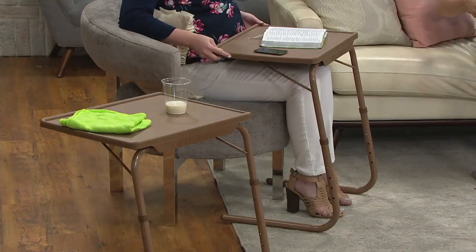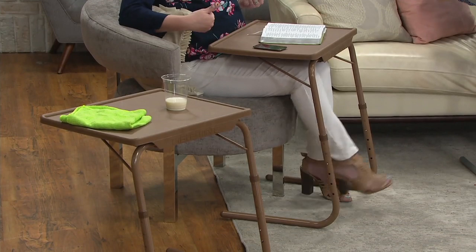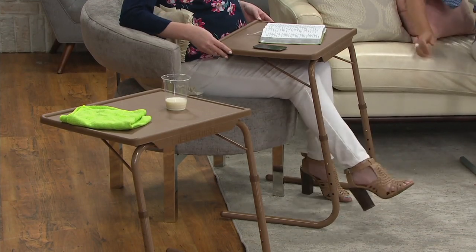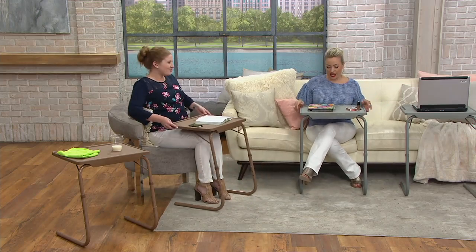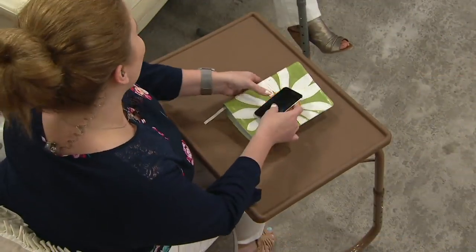What's so great about this is that it doesn't matter what chair you're sitting in or your body type. You can sit all the way back — bring it all the way up to your stomach. There are no crossbars, nothing getting in the way of your feet. If you're having a snack watching your favorite show and you bring it back, you don't have food falling on your lap. The legs just slide up underneath the couch.